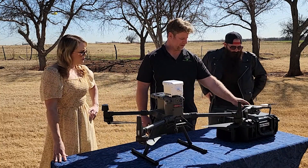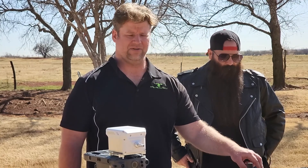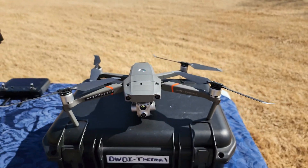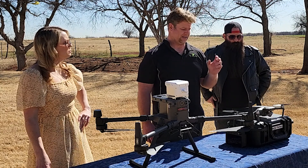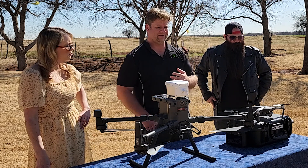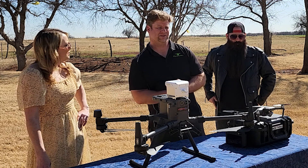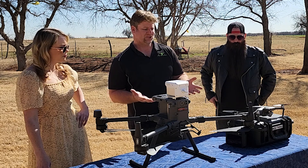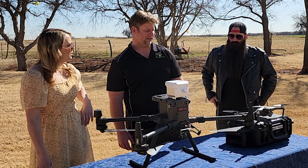Over here we have the DJI Mavic 2 series — specifically the dual advanced. It can map using either regular color images or thermal. You can program it to fly over a section of a fuel or oil and gas area, take shots, and then take that data back and put it into software like Drone Deploy, Site Scan, or Drone to Map with ESRI. You can do your own measurements, even shooting in ground control points down to two centimeter to one centimeter accuracy in elevation and location — some really nice intuitive analytics.